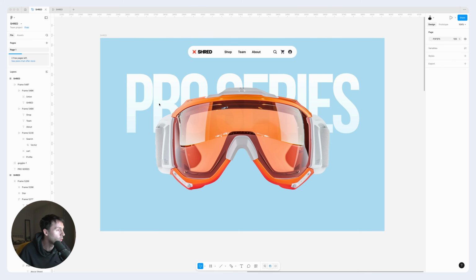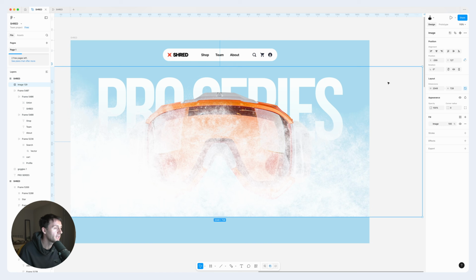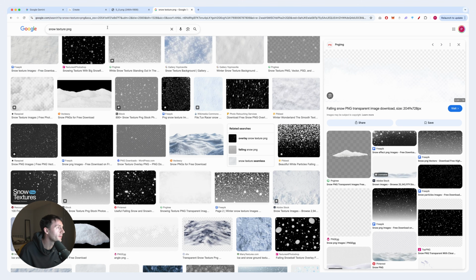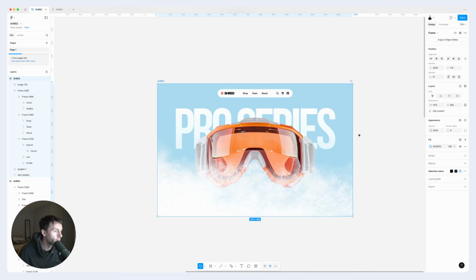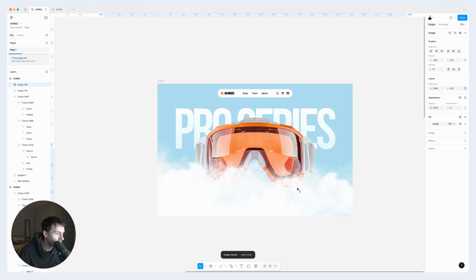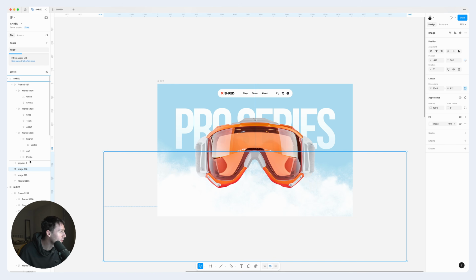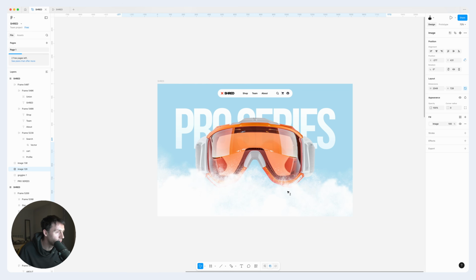We just want to add in a kind of white snow effect on this. And so using Google Images, I'm just going to search something like snow texture PNG. And then if we paste that in, we can do something like this. What we're going to do to fill it out as well, because I love a cloud PNG, we're going to do cloud PNG. And then if we paste that in too, we'll resize this down, and we'll do something like that. Now we could have this sitting just behind the goggles, but maybe having one of them over the goggles or both of them. Just get it fine tuned for how you like.